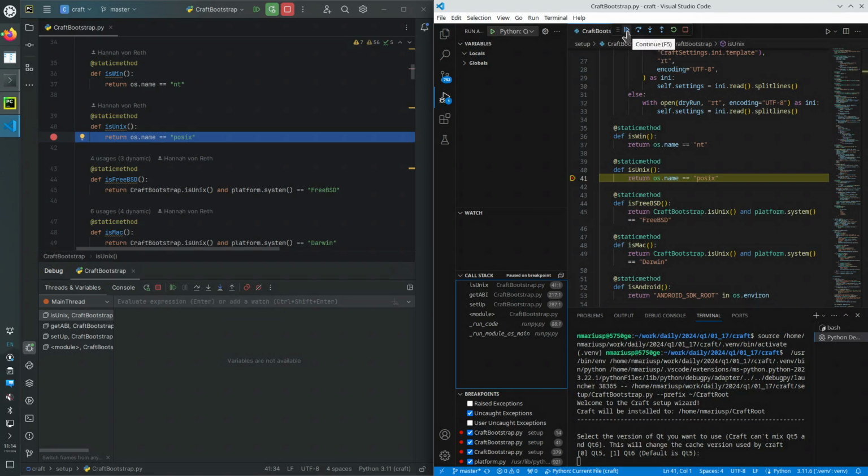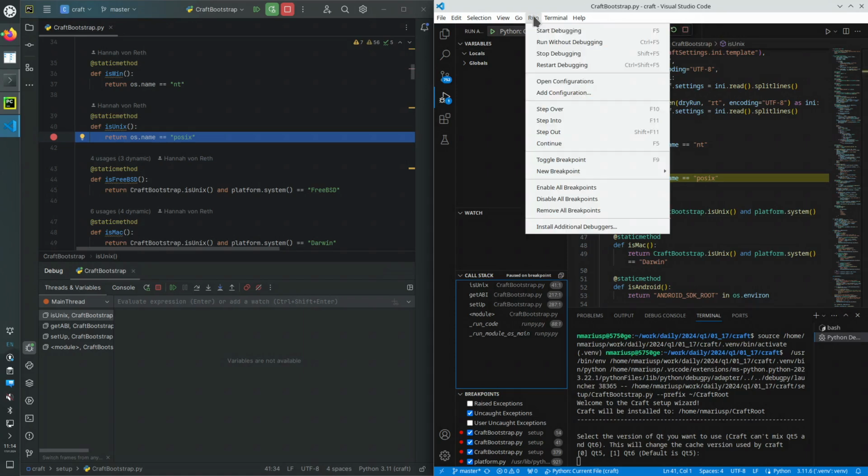Whereas Visual Studio Code uses shortcuts which are similar to the ones from Visual Studio, not Visual Studio Code. So continue F5, step over F10, step into F11, step out Shift F11, and stop Shift F5. And we can run without the debugger, Control F5.